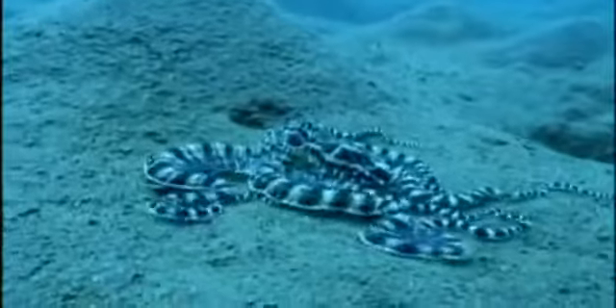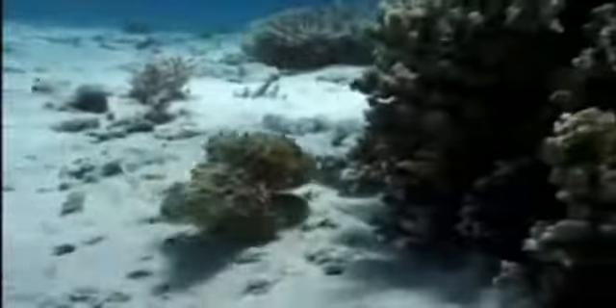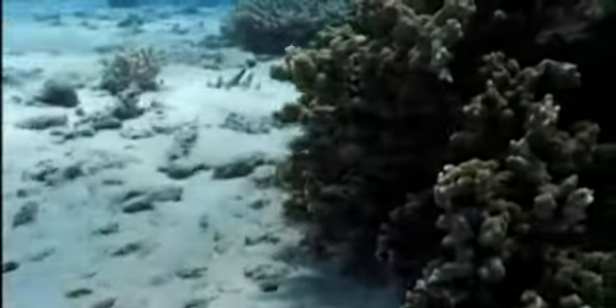So far, 15 separate species are known to be in the mimic octopus act, and Norman is not always sure exactly what the mimic is doing. He observed this mimic scuttling along the sea bottom looking something like a furry turkey with human legs. Sometimes it's hard when you watch a mimic octopus doing what it does to interpret what's going on. It's a bit like looking at ink spots in a psychiatrist's office.